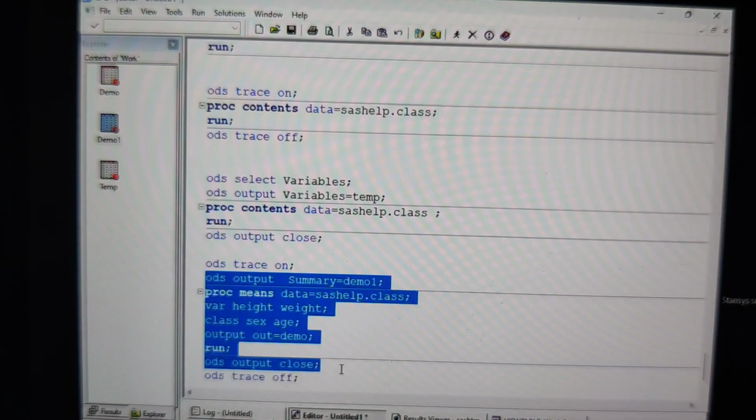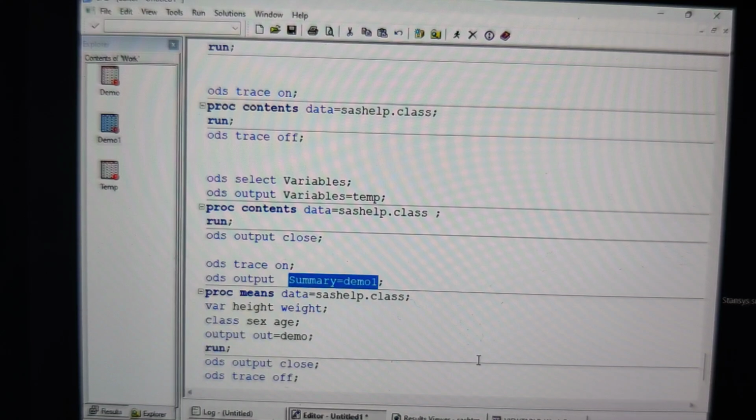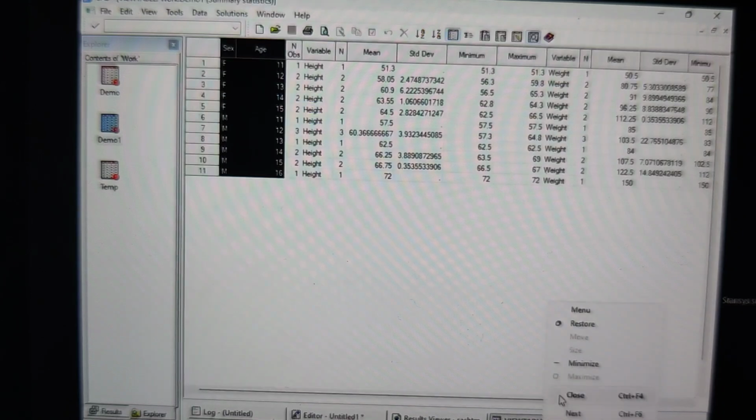Do you understand this a little bit? So for that purpose, we use ODS output table name is equal to the data set name. Is this clear, everybody? Yes, sir. This is about the ODS. So from Monday onwards, first of all we are going to see this, and then I'm going to start with the macros. Very, very important. But if you want to write macros, we should be strong in our base skills. Tomorrow and the day after tomorrow, please brush up all your base skills, like how to import, how to export, how to sort, how to transpose. Have a look into those procedures. Okay? See you.